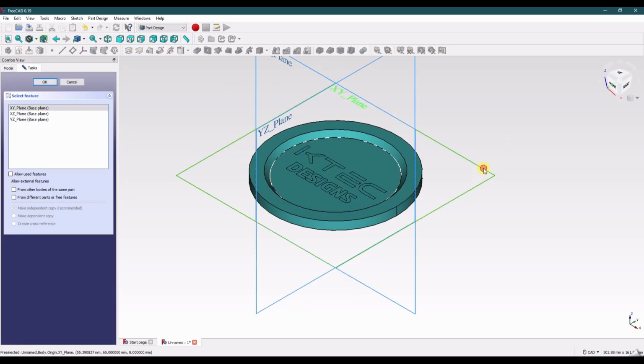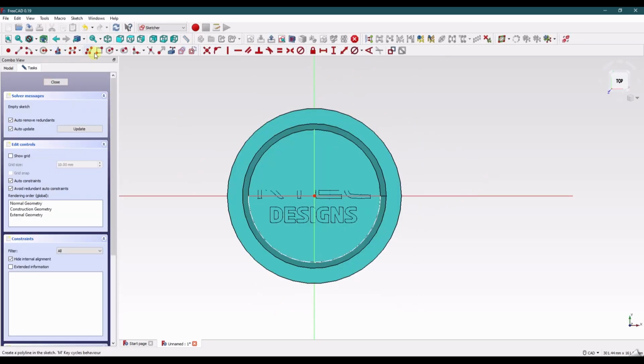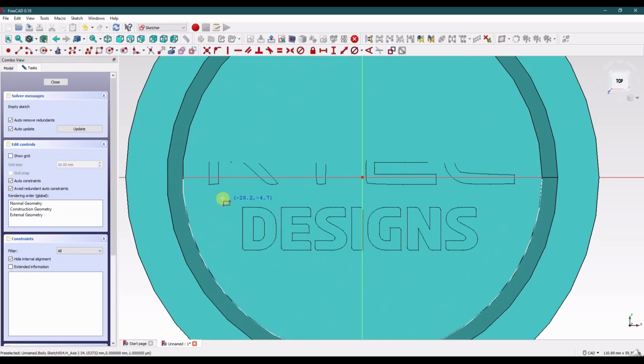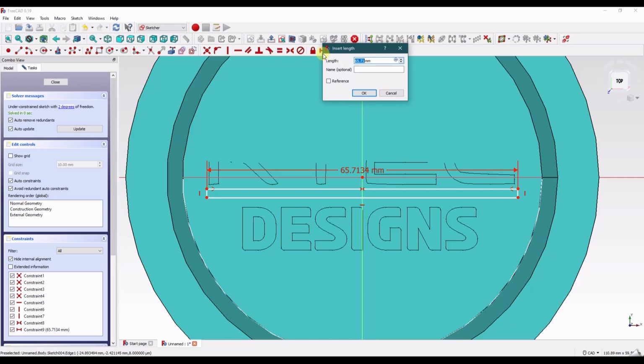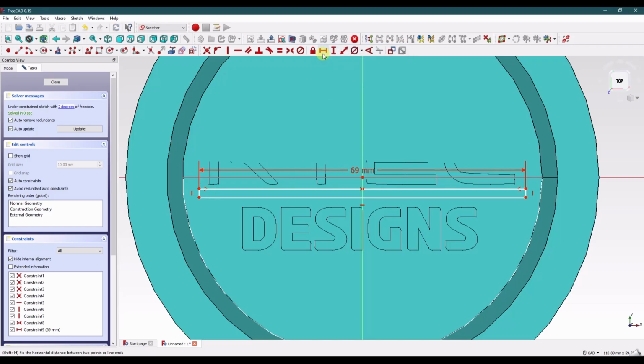So that's going to be on the top plane. And this is just going to be a little rectangle spanning about the full length of the text. I want to make these symmetric. And the overall length should be roughly 69.